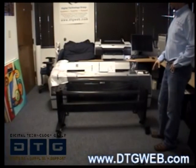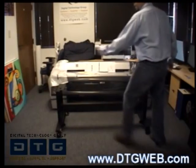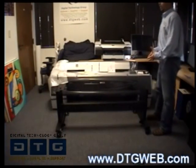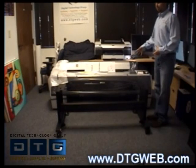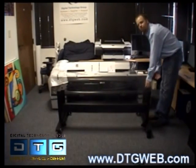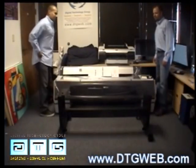Once we've got the stand assembled, what we'll do is go ahead and push the stand up towards the front of the printer. Notice that the cross brace is towards the front, and the left hand stand marked L is on the left side of the printer as we face it. At this point we're going to go ahead and lift the printer up onto the stand. We're going to do this with two people — do this at your own risk, you may want to get three or four people involved as the printer is heavy. On the top of the stand there are posts, and in the bottom of the printer there are holes where these posts fit. So we're basically going to lift the printer up and position it until these posts fit into the holes in the bottom of the printer.